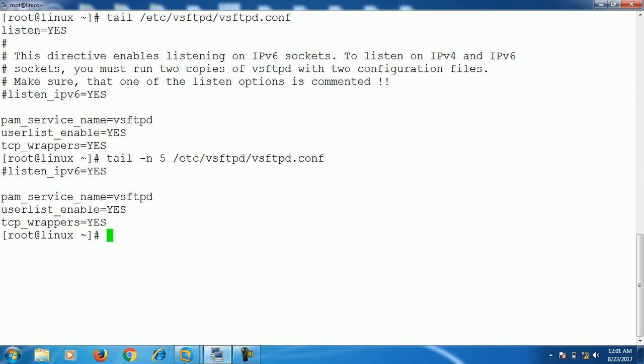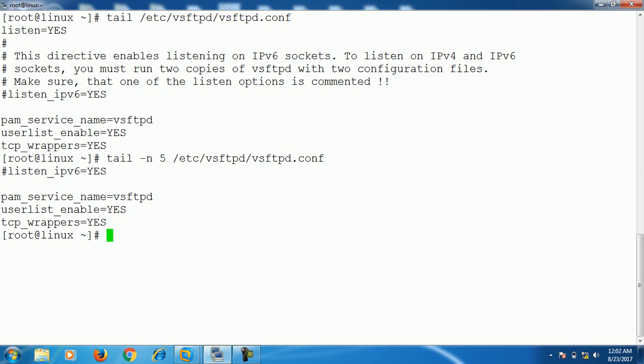Now suppose I want to keep open the file to display the updated changes to the console until we break or terminate the command with key Ctrl C. For this we use option -f, which means follow. This option keeps the file open to display updated changes until we break the command. This command is one of the most useful and commonly used commands in production environment. For example, to check logs continuously.